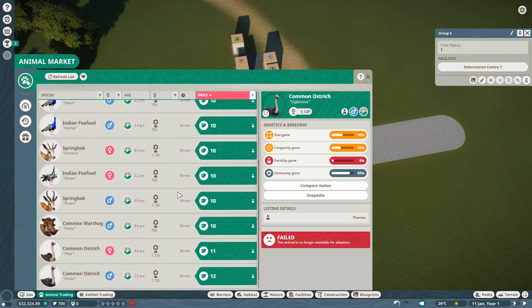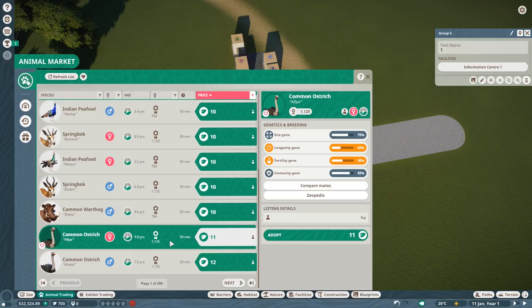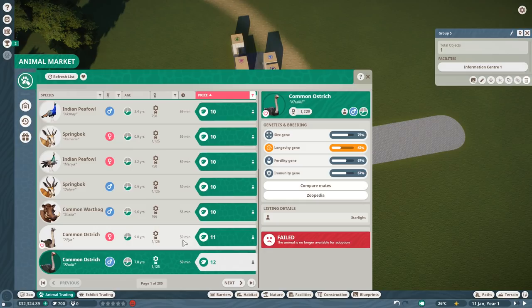Let's see what else we have in here. So, 0.9 years. A springbok. Also quite nice ratings, though. Fertility gene 0%. Okay, that's not what we want. We don't want to have a 0% fertility gene. This one is kind of cool. Let's adopt this one. Hello, ostrich? Hello, do it. Can we have it, please? And then there's also the other ones. Nope. Okay, I wasn't quick enough.